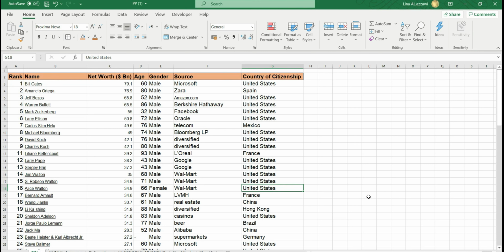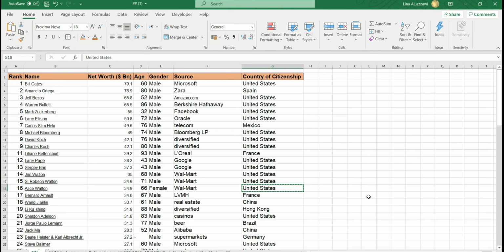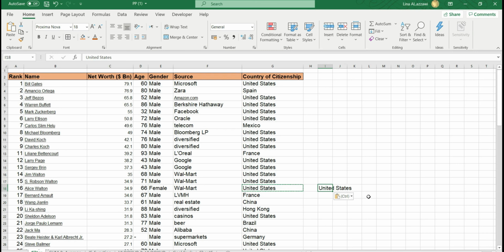So you hit Alt, H, and we go to C and move to the side and Alt, H, V, P. And here we go, we have copied the United States without using the mouse.